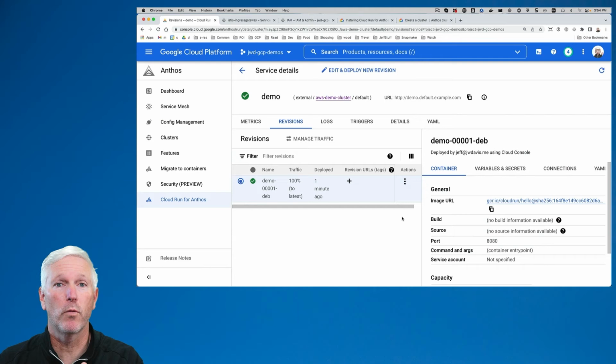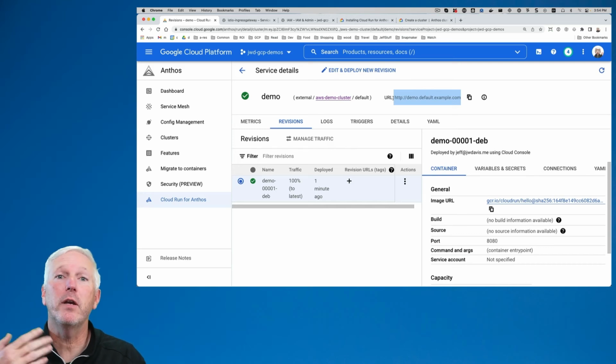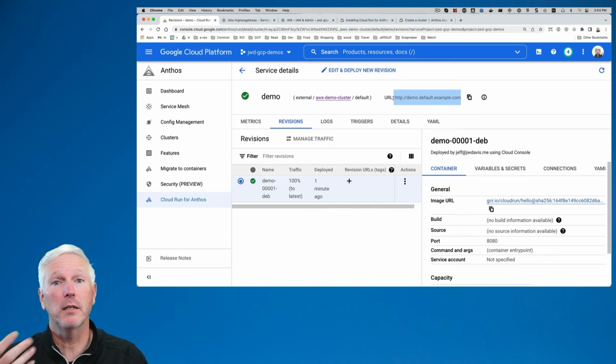Okay, the service is up and running, and now we want to test it out. You'll notice that the URL that's been provided is demo.default.example.com. If I actually went to this URL, it would fail because I don't own the example.com domain, and thus the DNS record for this host would not point to my service. Typically you would set up your own custom domains with SSL certificates and so forth, and then set up DNS to point people going to a particular host to your service. For demo purposes, I haven't done any of that.